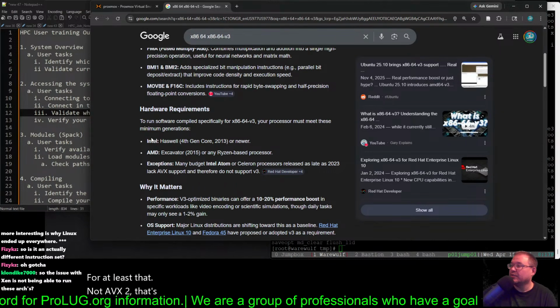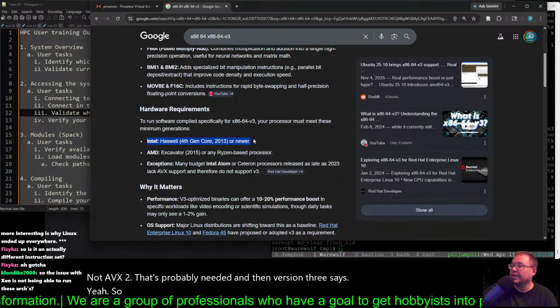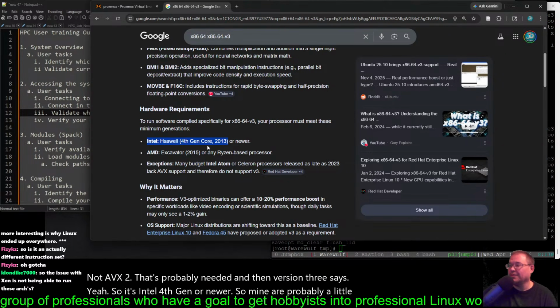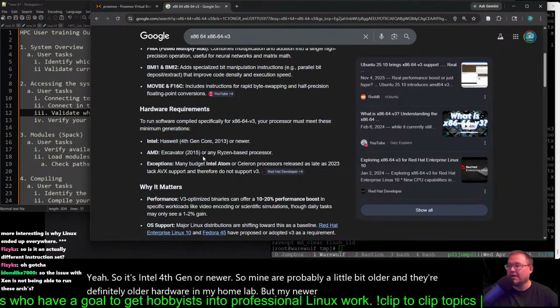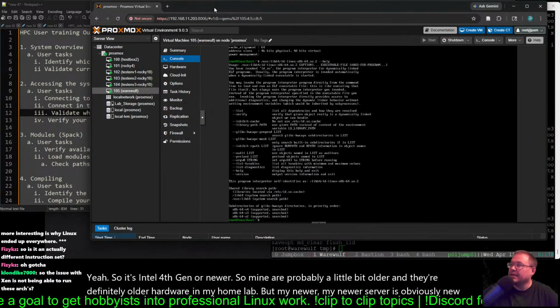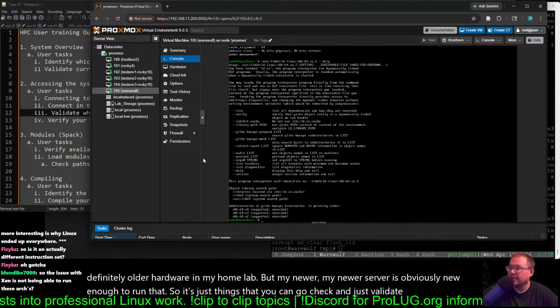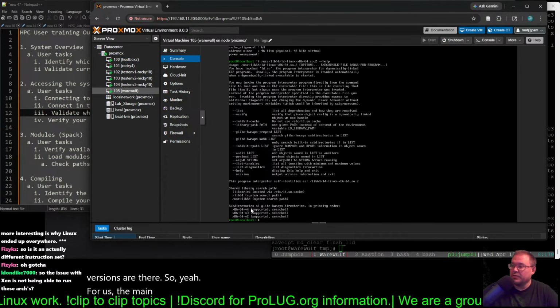And then version 3 says, yeah, so it's Intel 4th gen or newer. So mine are probably a little bit older. They're definitely older hardware in my home lab. But my newer server is obviously new enough to run that. So it's just things that you can go check and validate that your versions are there. For us, the main thing is now we see that we do have that on this box.